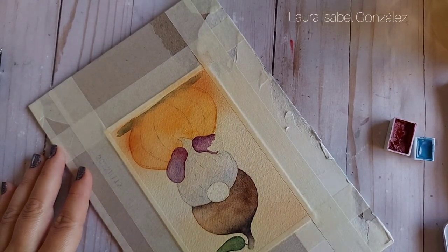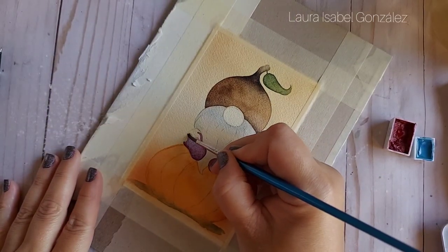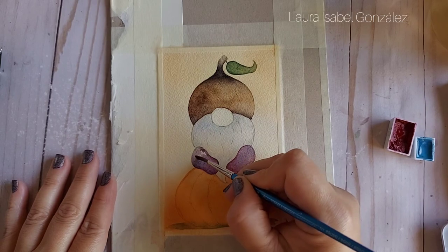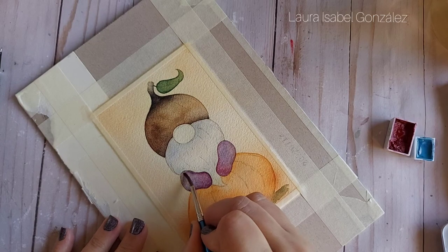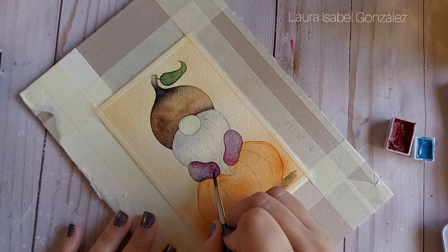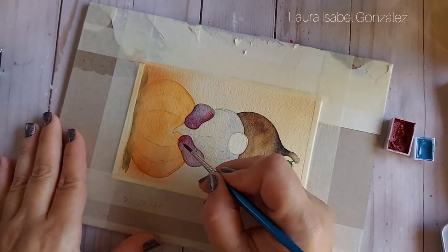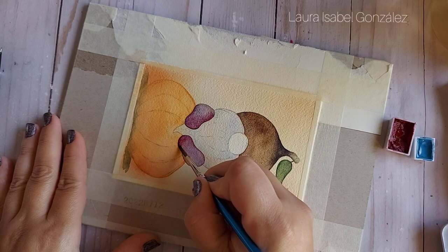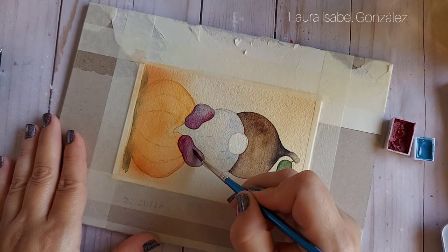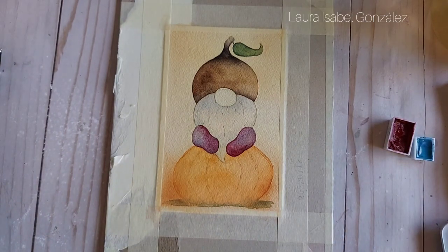Paint like you swatch. I'm just very happy right now with how this is turning out. Yeah, one shoe always looks a bit different than the other. This claret is a granulating beauty. I have a soft spot for colors like this. All right. I can come back in a little bit and take care of that, but yeah, I could see the difference in them, but yeah. That's pretty good.